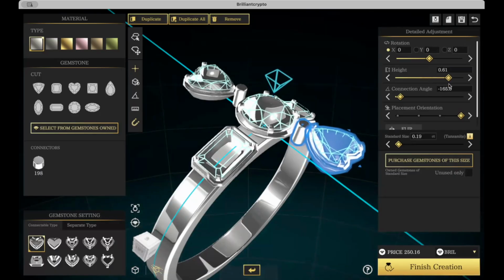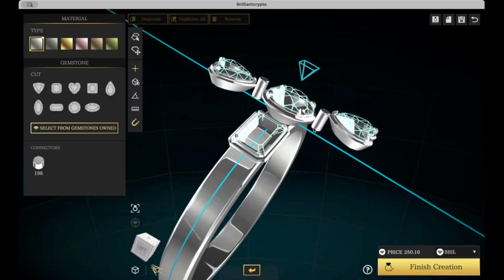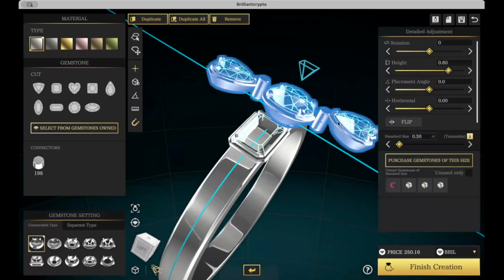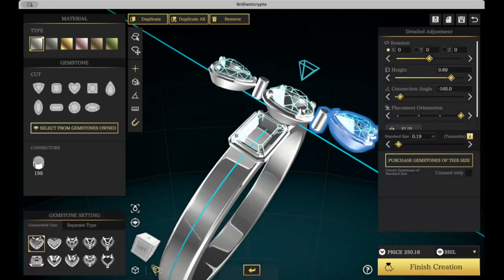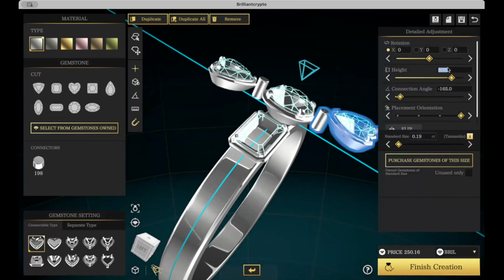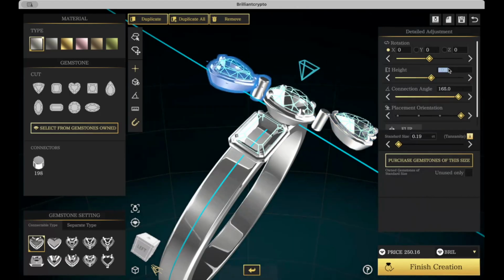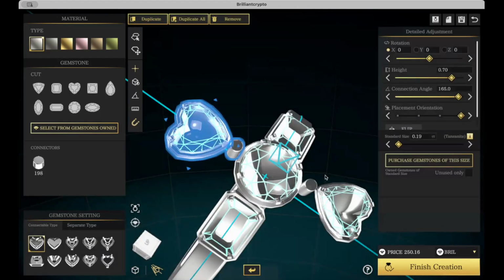We could go up along this. There you go. That's what I was talking about. Now I've managed to achieve a completely different connection to this gemstone. And that would only be possible if you added the connectors and not straight away added another gemstone to it. Exactly. So, let's just make this a more round number. Let's turn that to 0.7. And I'm just going to copy and paste that height over here. And now we are where we want it to be.